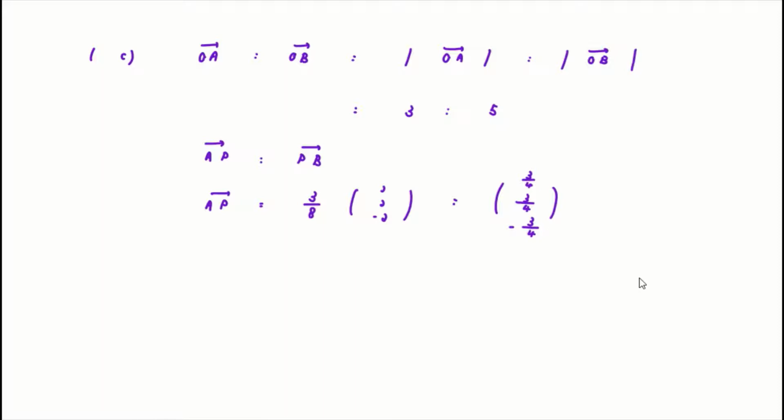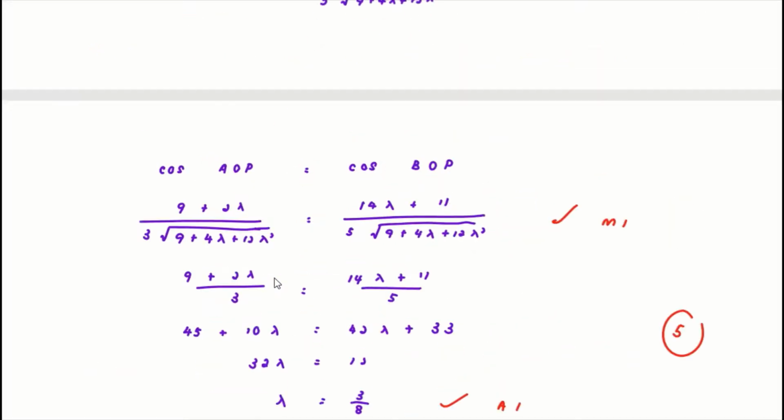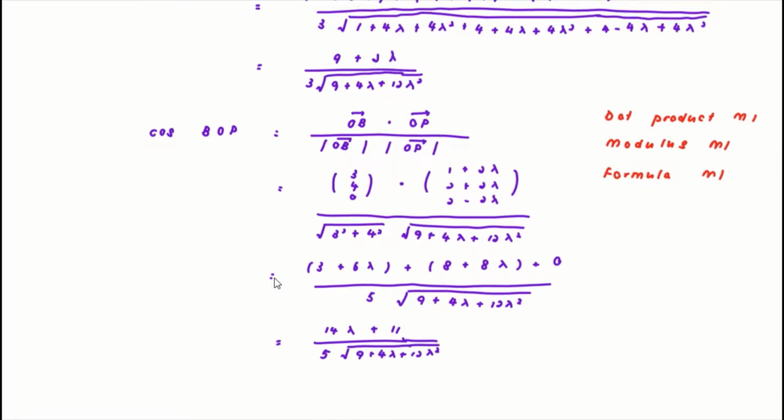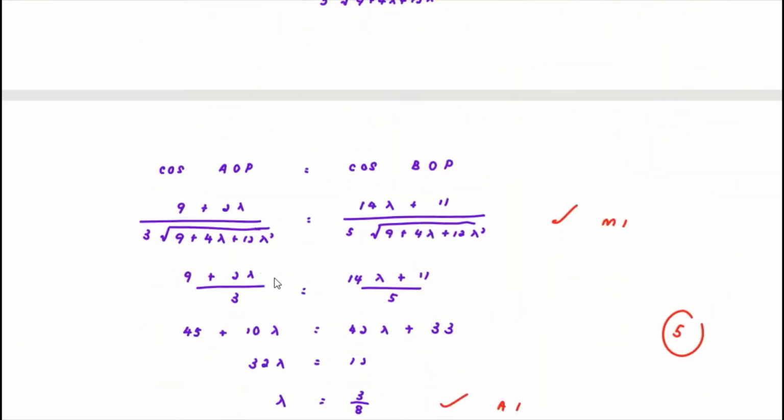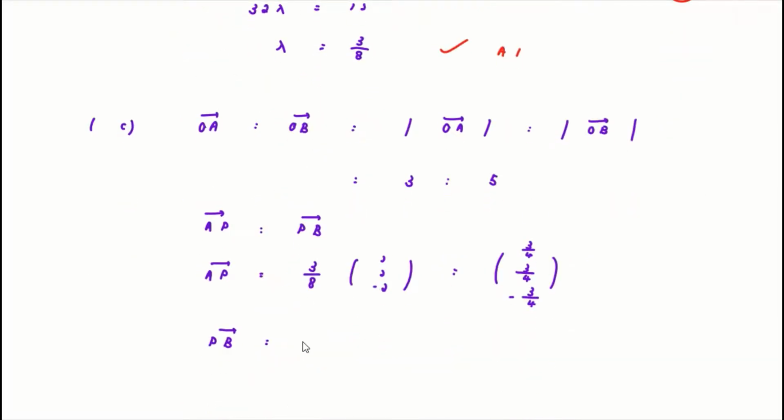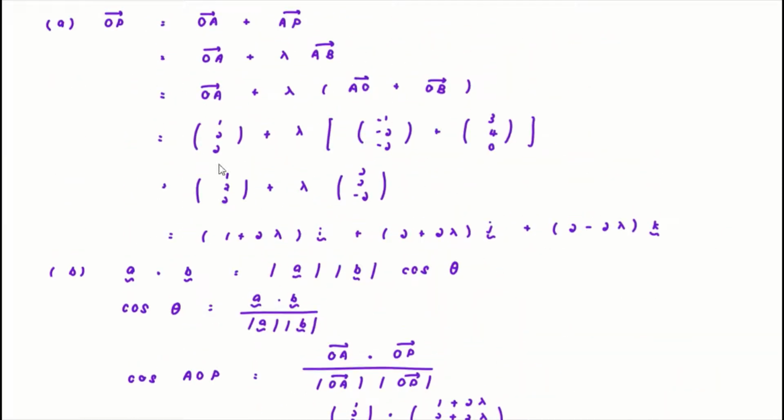Okay, so after you get this, the next one is PB. I guess this one is a bit more work, because you still need to add them together. I don't think we have any PB before, so we might need to do that. For PB, it is PO plus OB. PO just now is this one. PO is the negative of this thing.